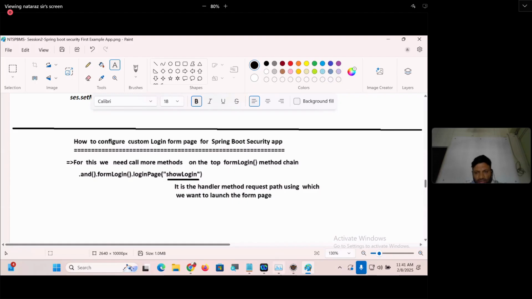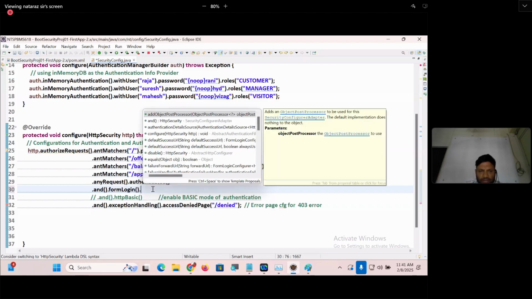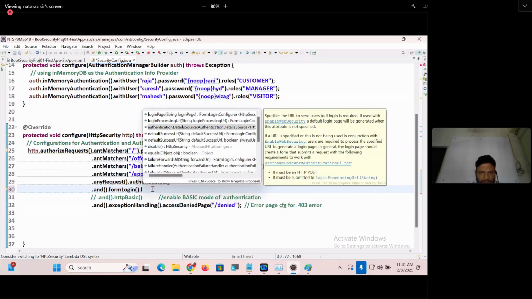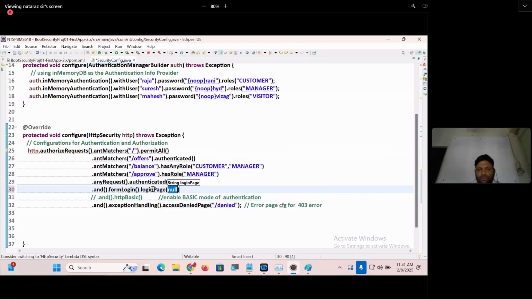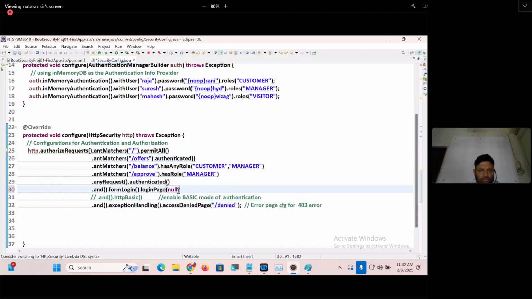Super guys. When that is satisfied, what is the one I said? Login page. Look at the help, boss. Why is help not coming, guys? Just now I got the help.